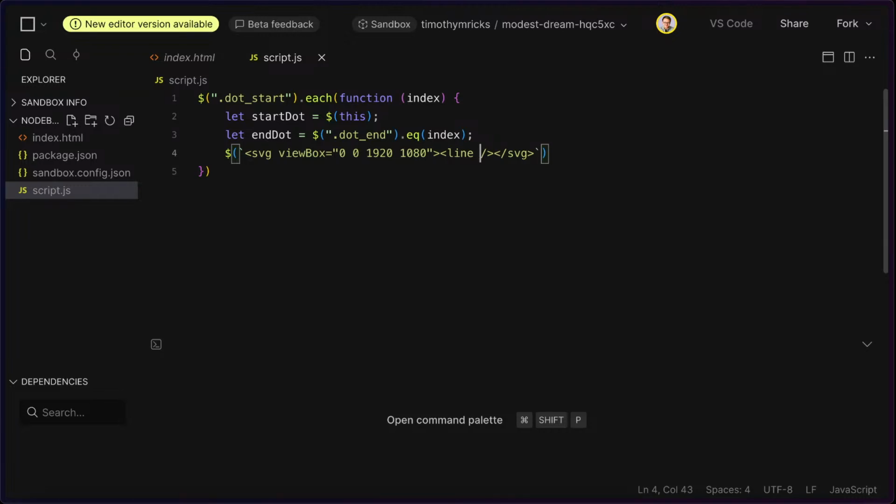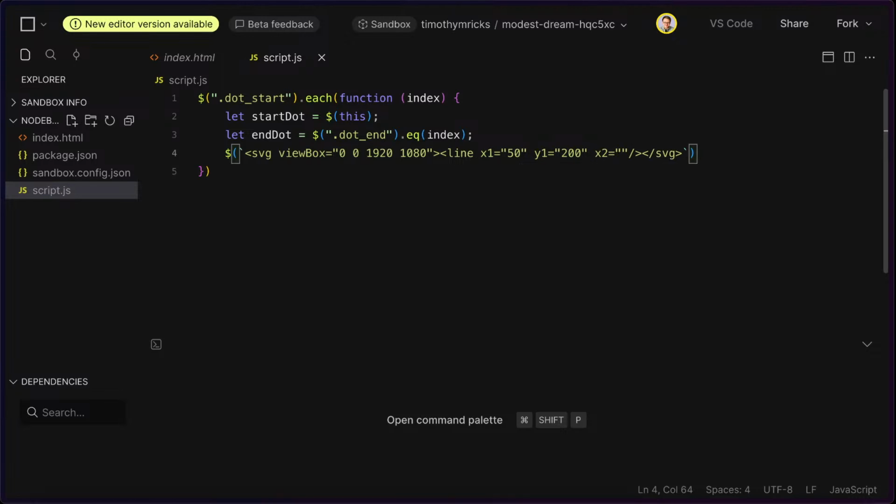And then for the line, we can do things like its x1, which is its starting value, and we can plug in any number there. So this is a pixel offset relative to the screen. So like maybe the line starting point is 50 pixels over from the left. And we can do y1, maybe it's like 200 pixels over from the top. And then we can do its endpoint, which is the ending of the line, x2.